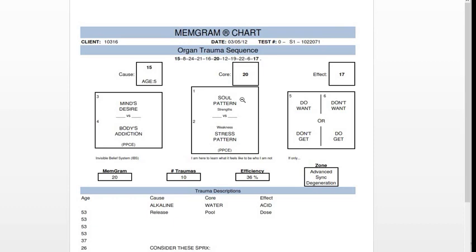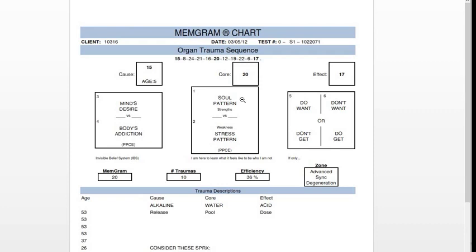So how do we learn? We learn by our mistakes, the traumas that we have. The job of the stress pattern is a necessary one. But if it works too well and you start believing that you are the person called you in your life movie, then you end up with a body and mind that is distorted from the truth of who you really are and what you deserve to be and do and have. You have sickness. Your body is your mind made visible, and that's the whole crux of this Memgram chart, to figure out the relationship between what's going wrong with you physically and how that relates to what's going on between your ears.